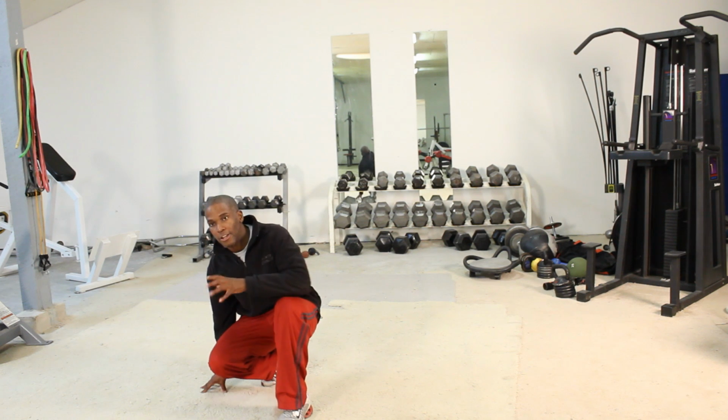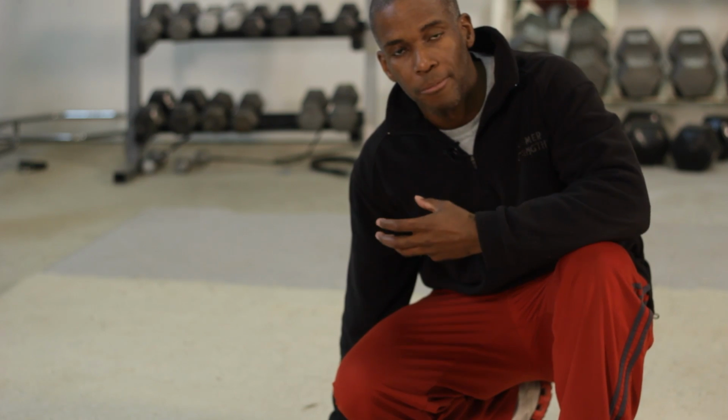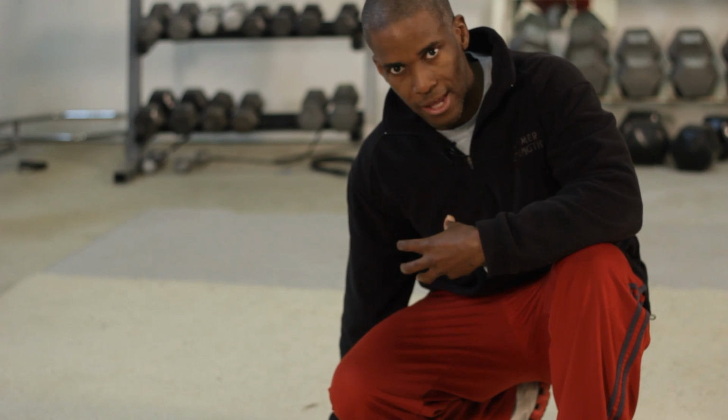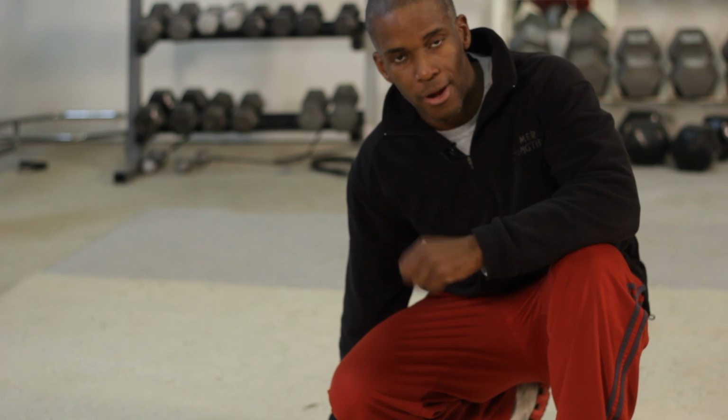And we're going to start off with the core right here on the ground. Now, you might be thinking there's a ton of exercises you can do to strengthen the core, which you're right. But for me, I prefer stabilization exercises simply because they tend to apply more to everyday activities. The main coaching cue when you're doing these exercises is bracing. That's kind of like tightening your stomach like somebody's about to punch you.